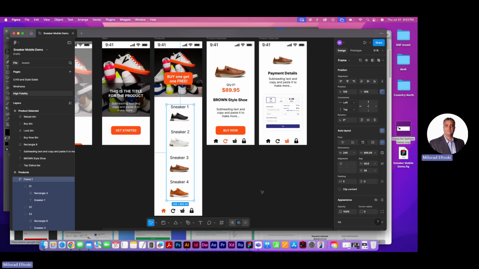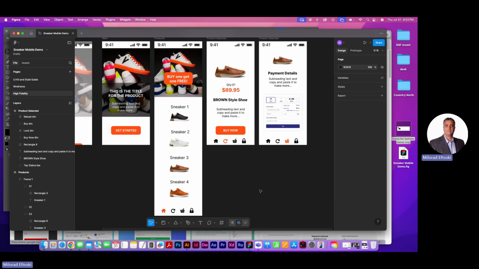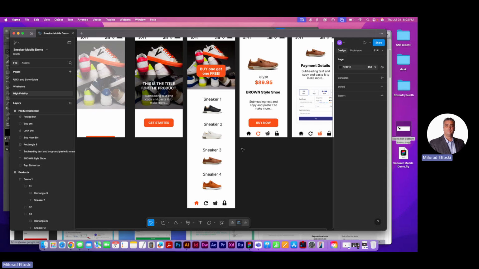I don't want to overwhelm you, but this is enough, I think, to show you how powerful this feature is. It's auto layout. Okay, because like a website, right? It makes it responsive when you resize the screen, basically. All right, so auto layout's done.